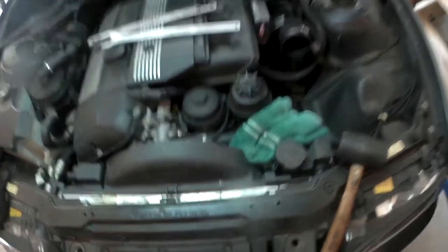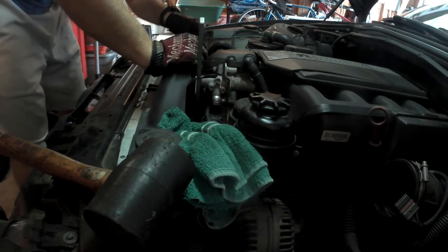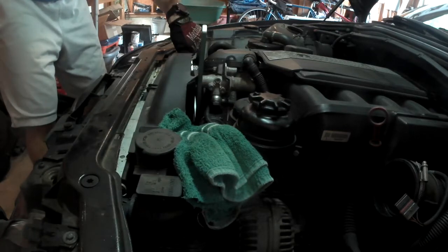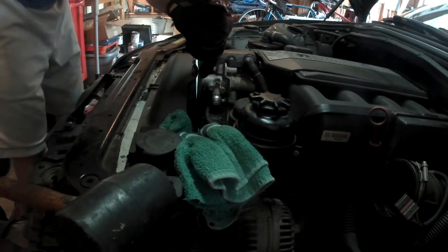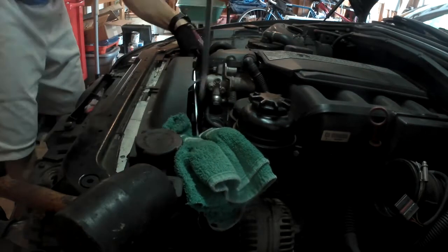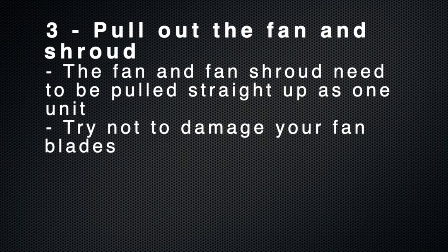You can see my fan clutch tools right there. There is the fan bolt — you're twisting that clockwise as you look at it. To use the clutch fan tool, you want to hold the water pump stationary as you twist the fan nut clockwise. It's probably not the best idea to loosen it with a rubber mallet, but that's why I have the cloth there, which protects the upper radiator hose and the expansion tank. When you go to pull out the fan and the shroud, they come out as a unit. The goal is not to damage your fan blades, unless of course you're not putting it back in.